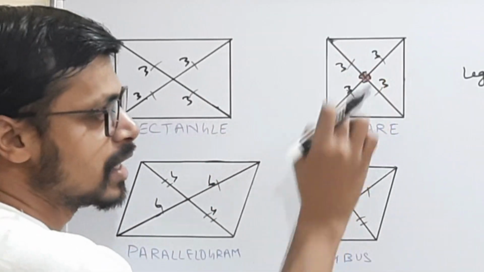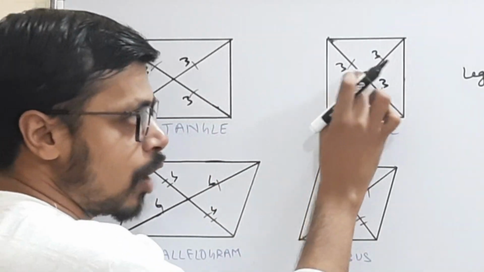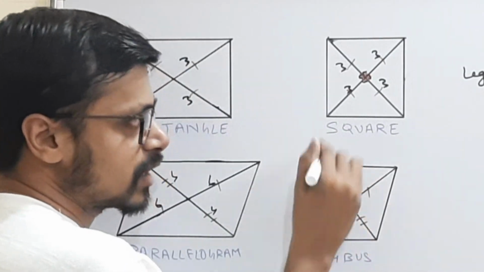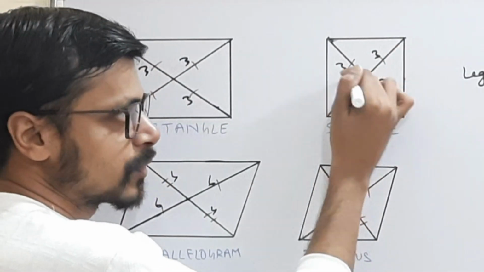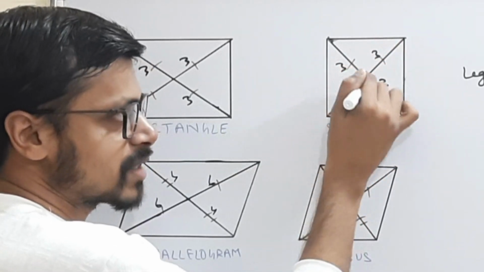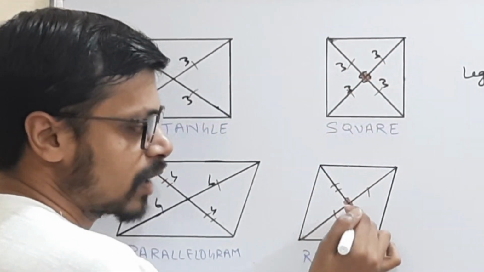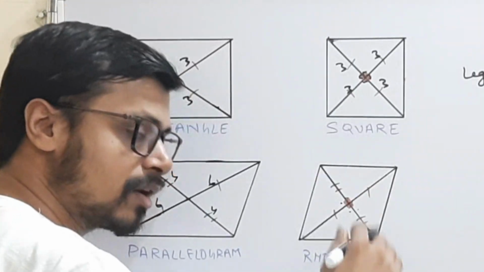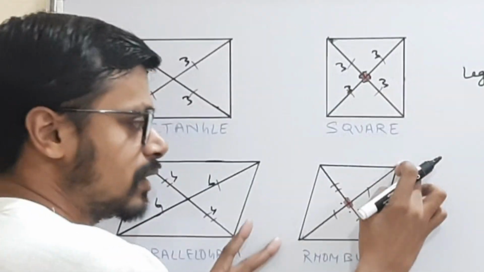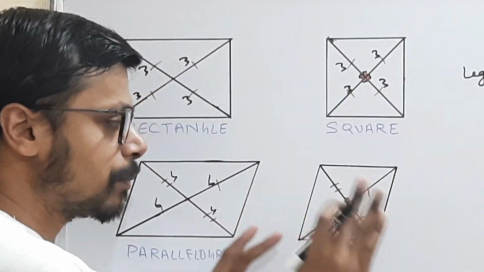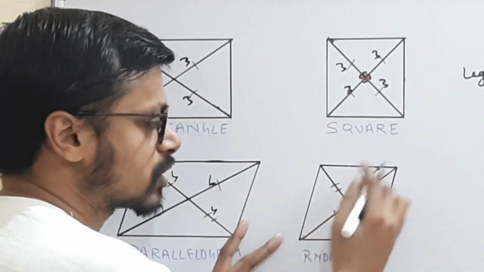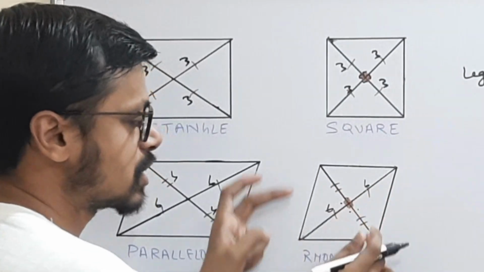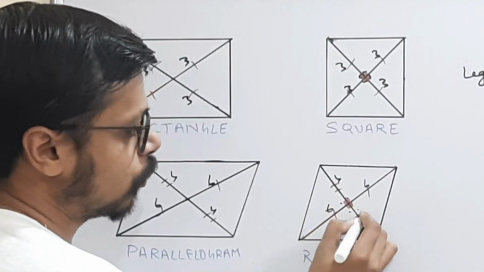Now coming to rhombus, connecting it with a square. So how are square and rhombus connected? Here all 4 sides are equal. Here also all 4 sides are equal. The diagonals are bisecting each other at 90 degree. Here also 90 degree. But the only difference is diagonal length may be equal, may not be equal. So this length and this length may be equal or may not be equal. Suppose the same example, if it is 12, it will become 6, 6. If it is 8, it will become 4, 4.